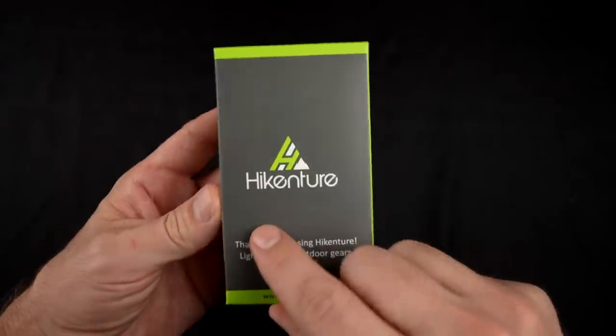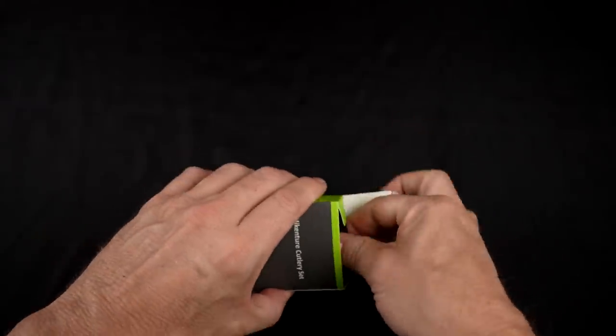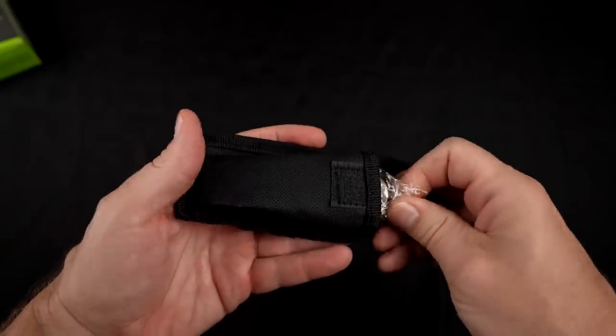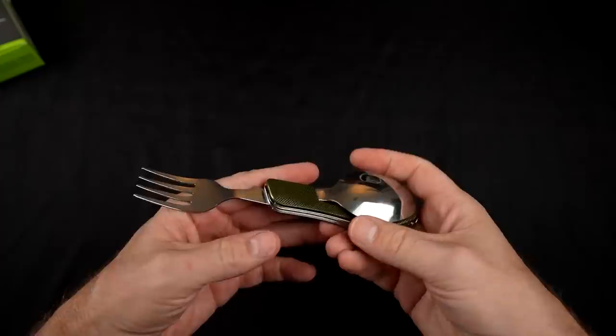All right, this is the Hikenture Cutlery Set. Kind of a nice nylon pouch. Actually, it's very small. I thought this was going to be bigger than that. Very small. Whoa. I paid $9.80 for this.